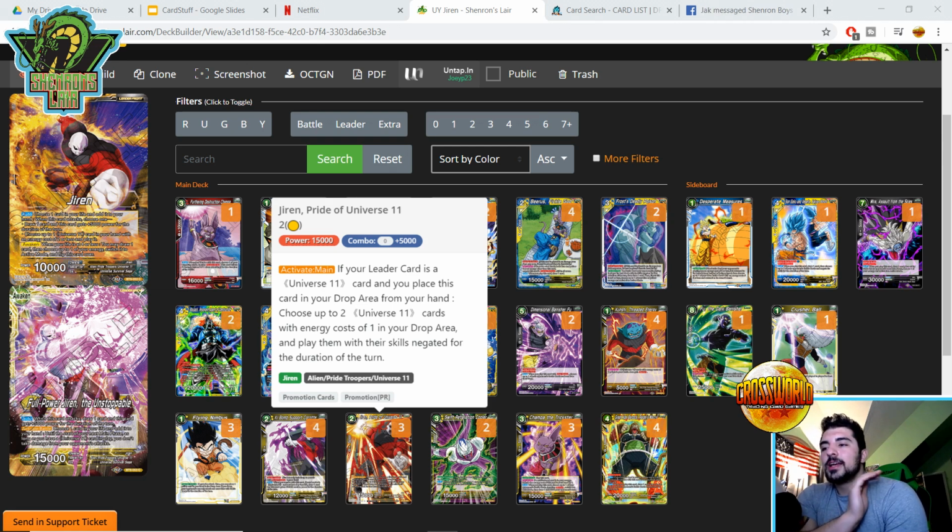The other ability is you can just discard it and you can play Kunchi from the drop area. His effects will be negated for that turn, but when it goes back to your opponent's turn, he will be a barrier, he will be difficult for your opponent to deal with, and he will keep your backside leader effect alive. So even if earlier in the game you comboed Kunchi away to a rival or comboed him away to take damage, it works really well with the Jiren, Pride of Universe 11.